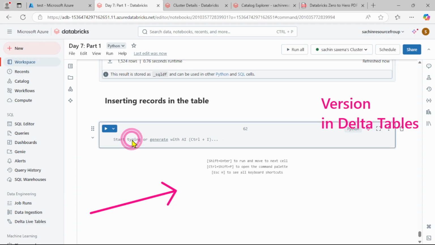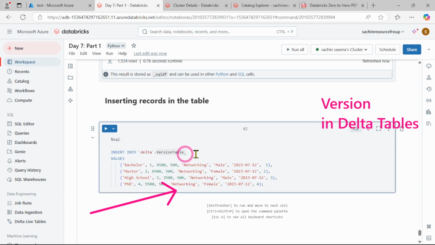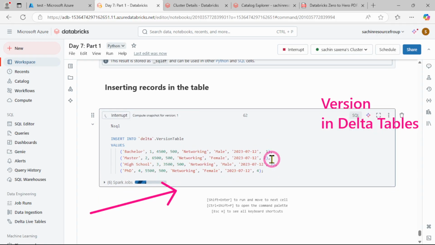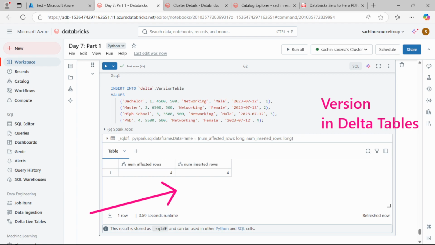So I'm going to insert into this version table. These 4 rows will be inserted, and this will introduce you to the delta versioning part, which we will use throughout the project. I'm going to run this code so that we will have networking, female and male conversion, and others.